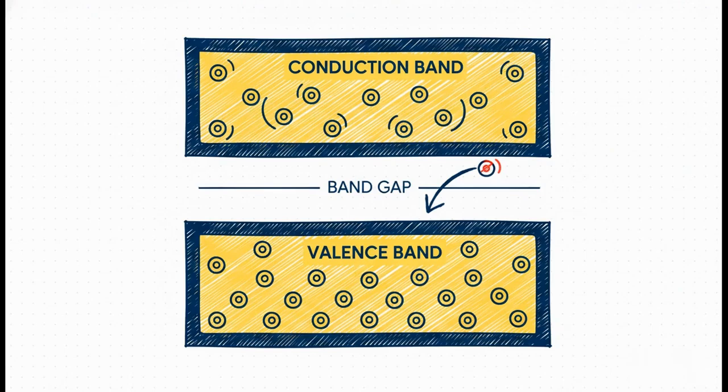Okay, let's break down that building analogy. The valence band, that's like the ground floor. It's where electrons are comfy, bound to their atoms, pretty much stuck in place. Then you have the conduction band. That's the top floor. If an electron can get enough energy to make it up there, it's totally free to zip around and carry a current. And the space in between? Well, that's the band gap. It's the forbidden zone, and it's basically the price of admission, the energy an electron has to pay to jump from the ground floor to the top.